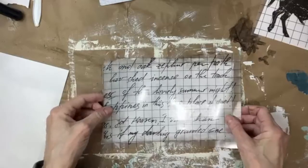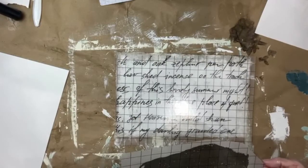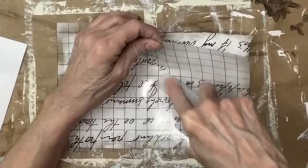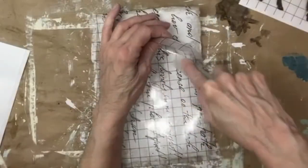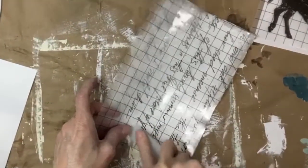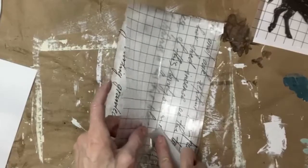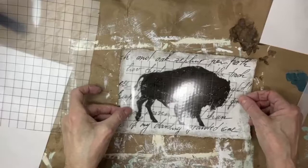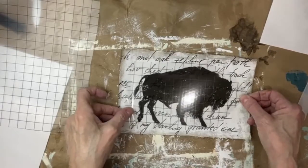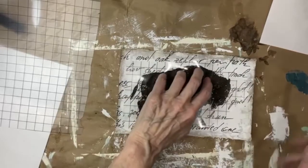Okay, I'm going to put that on there. And that's exactly what I'm going to do. Okay. It does. We love it. Okay, now I think you're going to see the words a little bit through the buffalo, which I've got to tell you, I kind of like that. Sorry, we still don't know if the interfacing's woven or non-woven, you guys. I don't even know what that means.